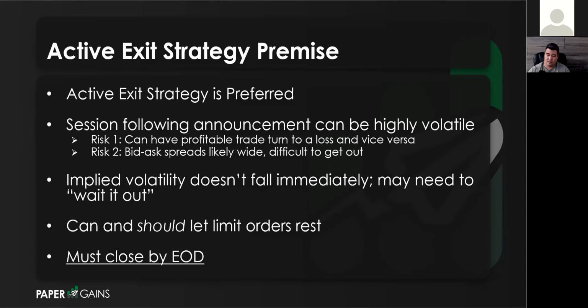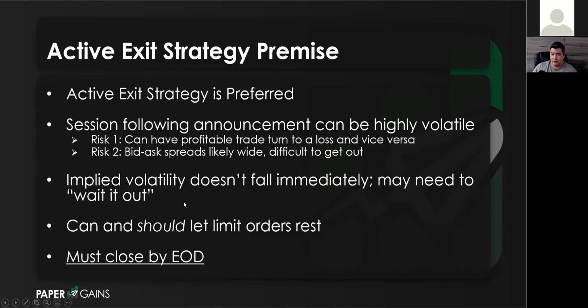So volatility will drop out of the gate, assuming that the stock has an average move. There will be instances where the stock actually does move more than its average. In those instances, the math that we did beforehand is not going to work out because it's not an average move. Those will be the losers, and you'll have to manage those accordingly, but we'll teach you how to do that.